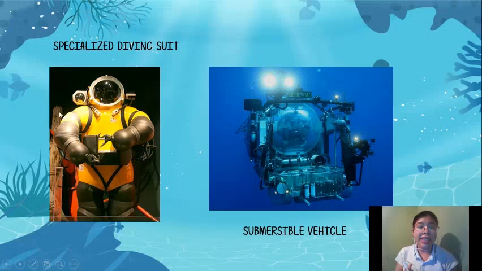It has a tank of oxygen, and it protects the body from the conditions of the water pressure, so we can dive safely. Then we have a submersible vehicle. This vehicle is going to be safer for you to go down into the ocean, as you don't have direct contact with the ocean water.